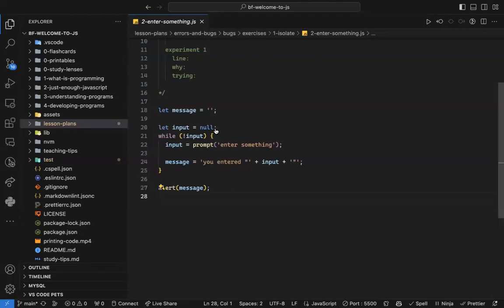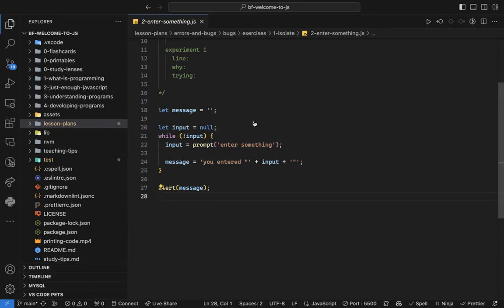I told you what the not operator is doing here. If it's true, it will make it false. If it's false, it will make it true. How come I am using the not operator with input, and input is null? Well, what JavaScript is doing here: if I put any value here that needs to be a Boolean, a true or false, JavaScript will convert it to a Boolean. And in JavaScript, we have only 5 falsy values. That means when JavaScript converts them to a Boolean, they become false. And truthy means when JavaScript converts the value, it becomes true. Most values are truthy except 5 values which are falsy.